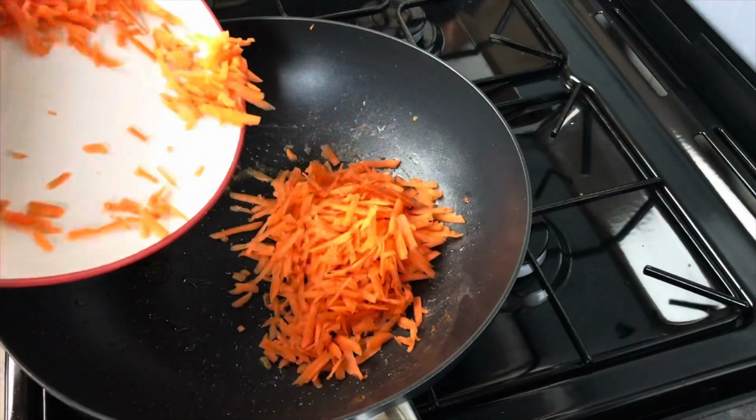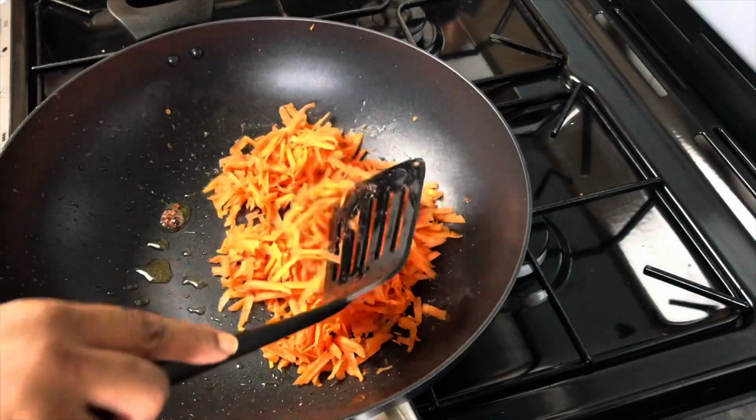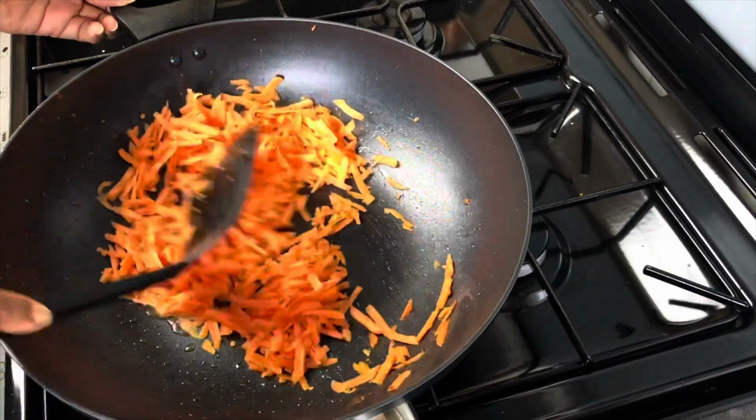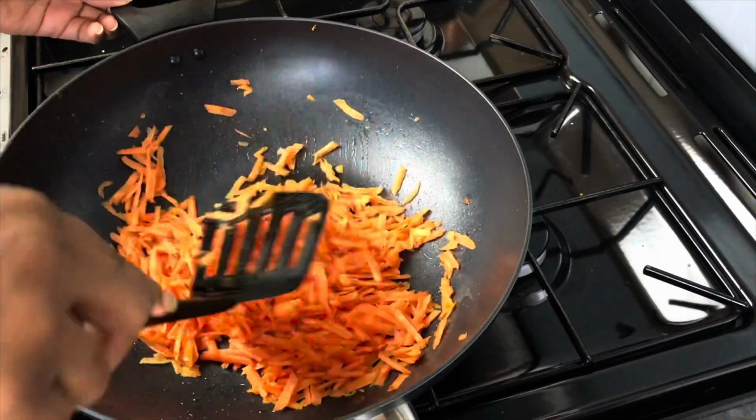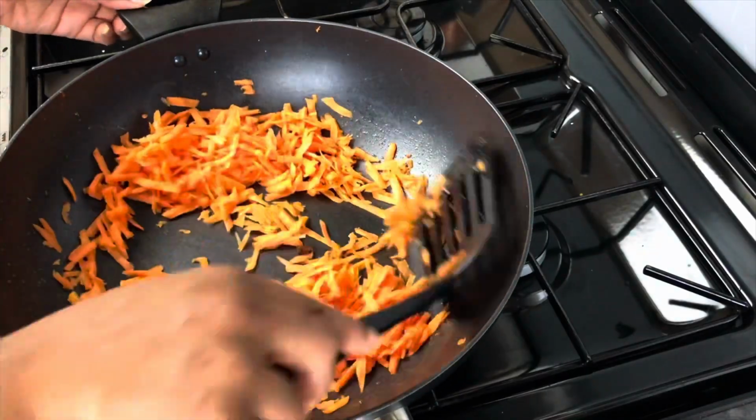So here I have my carrot, and I'm adding that to the same pot that I just cooked the shrimp in. Vibesam, maximize on the flavor. So you just add it to the same pot, right? In that same nice oil.